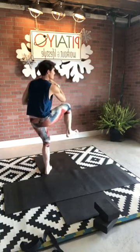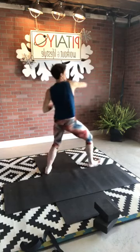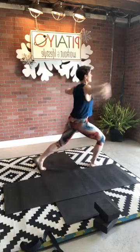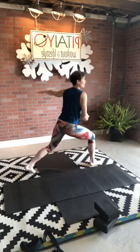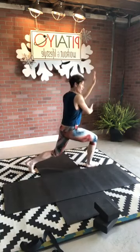Shift, open, rock, flip, carry, part the mane.